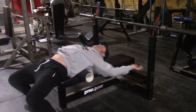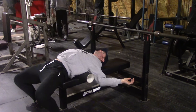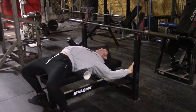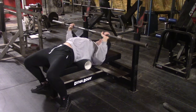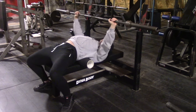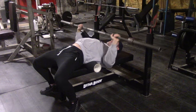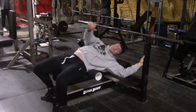So what you're looking at here is I'm stretching out over top of a PVC roller on the bench. I learned from a guy named Jay Fry, who held the world record at 181 in the bench press. He used to work up to different levels of thicknesses of PVC pipes during his warm-up to get that arch correct. You can see my shoulders and my butt are both touching the bench, which puts the bar in a more powerful position, and it works really good. It takes some time to get loose, but it's a really good thing to add to your repertoire if you're trying to get in a better, more powerful position on the bench.